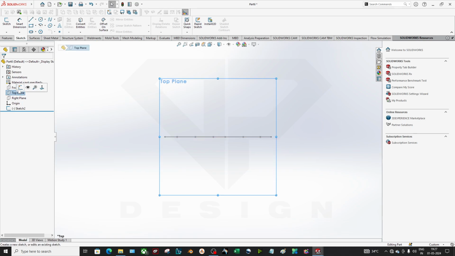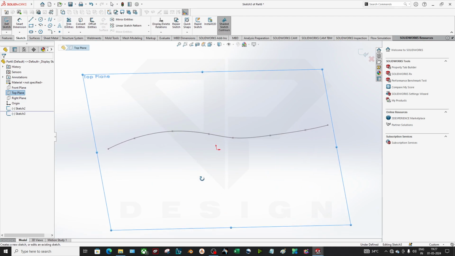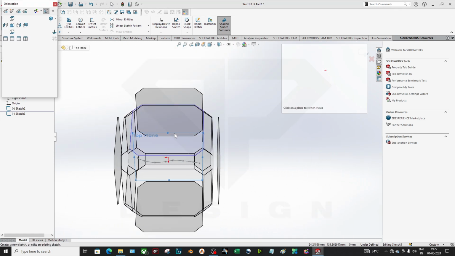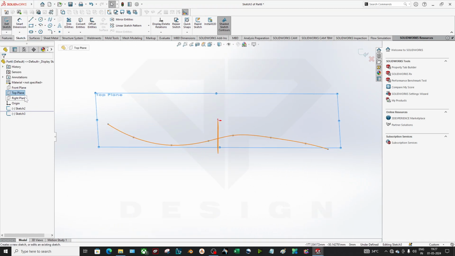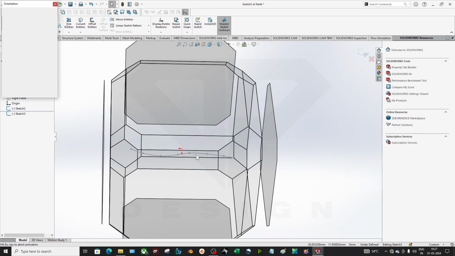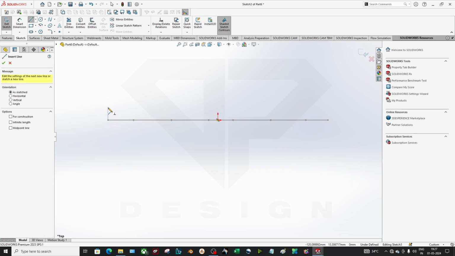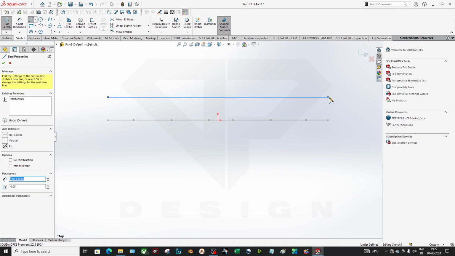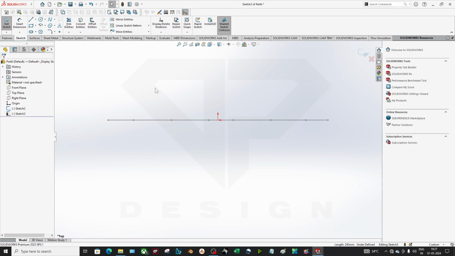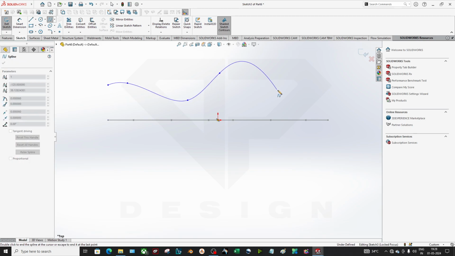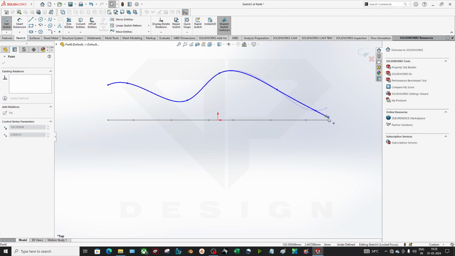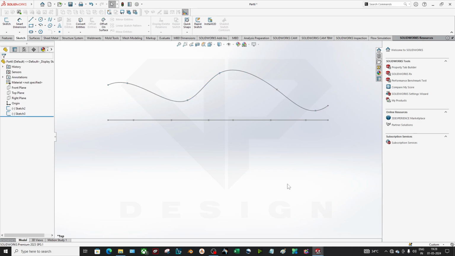And on the other sketch, in the top view, this was the front view, right? And this is the top view. It is like combining the curves, right? So in the top view, I will sketch. I will do normal to, and select something like that. Or you can just make it very complex so you can understand better. Right, so these two curves I have, right?